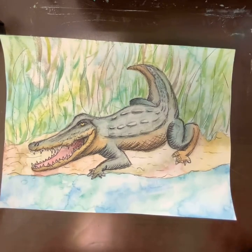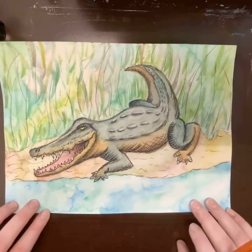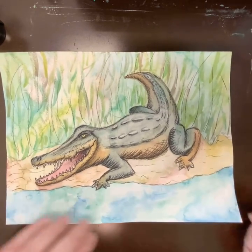That is pretty finished. All right. So if you watched through this far, I hope that you did try the charcoal. We haven't really done anything with charcoal this semester, so it might be nice to experiment.